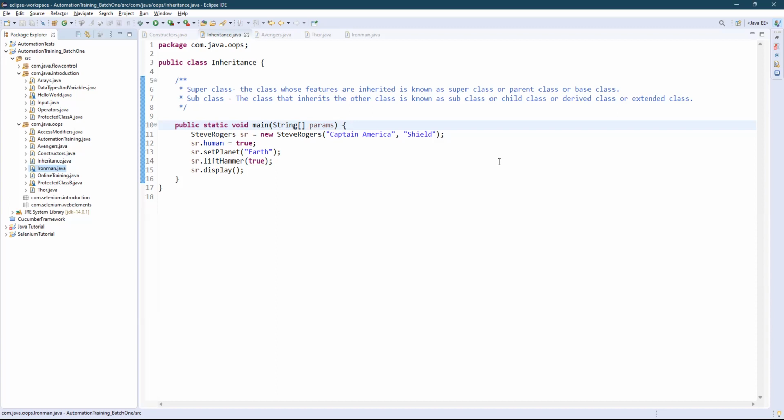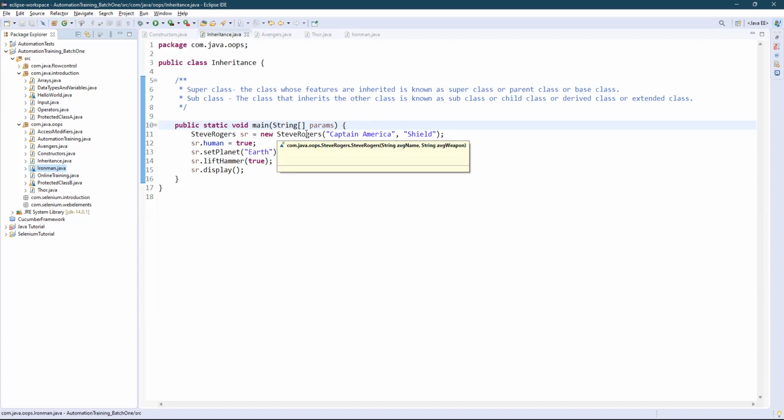See, there are three types of constructor: the default constructor without parameters, and the parameterized constructor. So we have called the parameterized constructor.